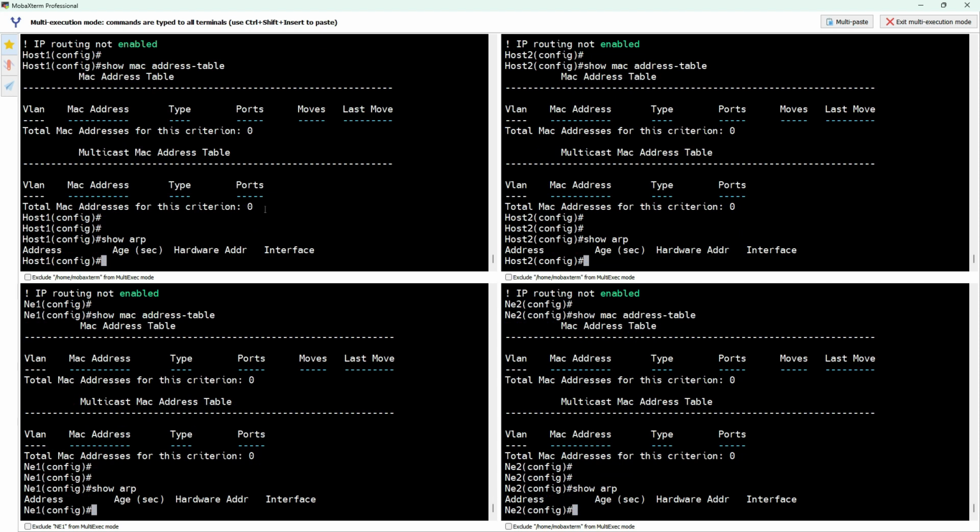Now, do you think host 1 can reach host 2? Let's generate one ping packet from host 1 to host 2 and see if the ping works or not.